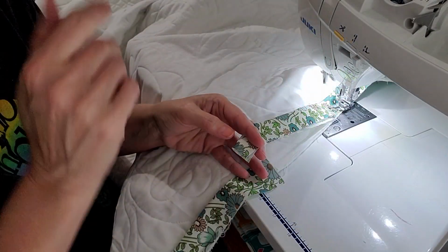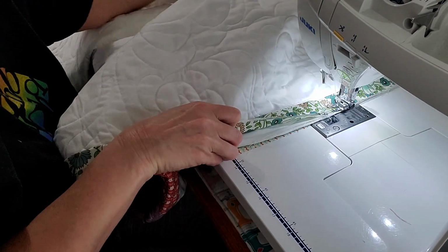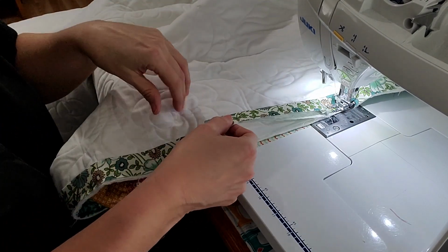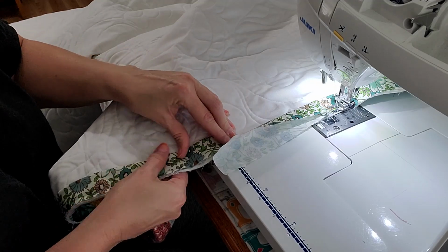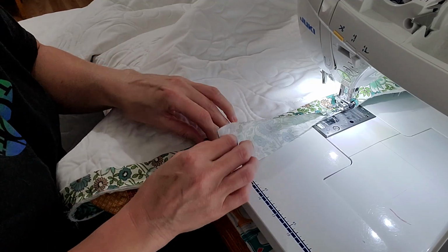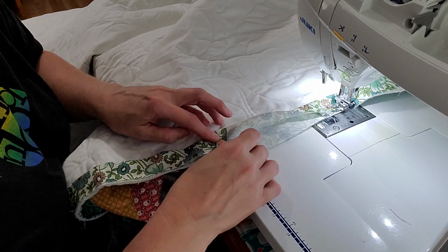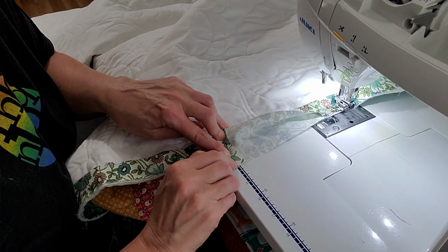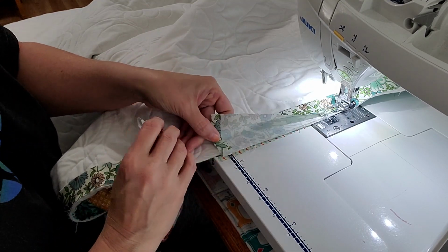I'm on the last side of the quilt, attaching the binding to the back of the quilt. So I'm going to show you how I finish this up. And again, this is probably not the way that you have typically seen this done. It is the way that I do it most of the time. But if you have a different method, then obviously do your thing. It's all good. But this works for me, and I will continue doing it.